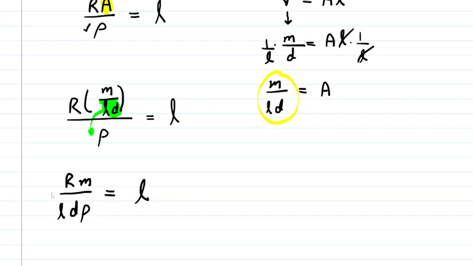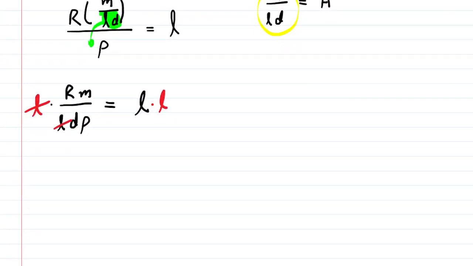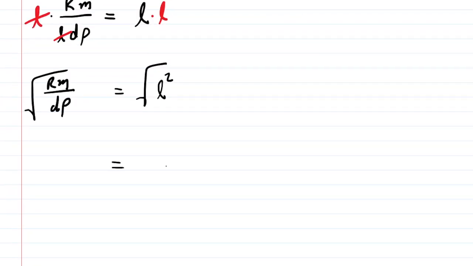And then to solve for length, we would multiply both sides of the equation by L. So we cancel it out on the left-hand side. The right-hand side, unfortunately, is going to become L squared. And so in order to solve for L, we're going to end up taking the square root of both sides. So you just take the square root on both sides that will indeed isolate L. And now we have the square root of resistance times mass divided by density times the resistivity.